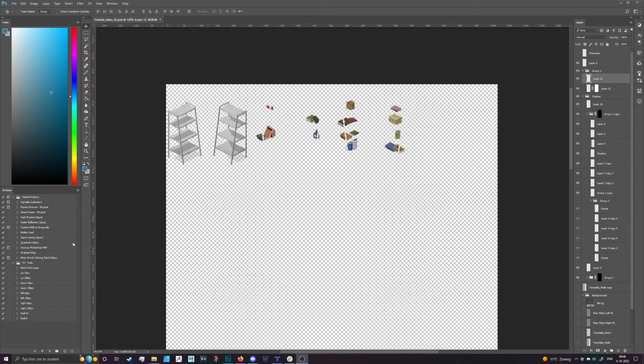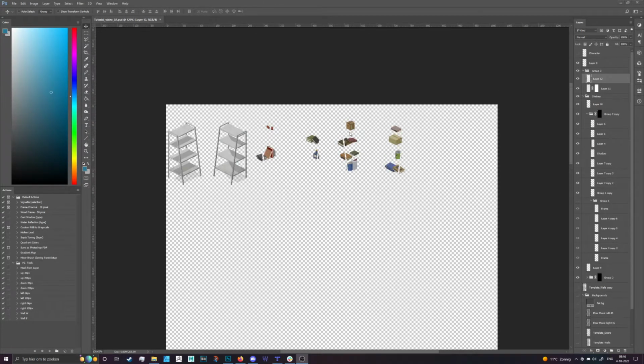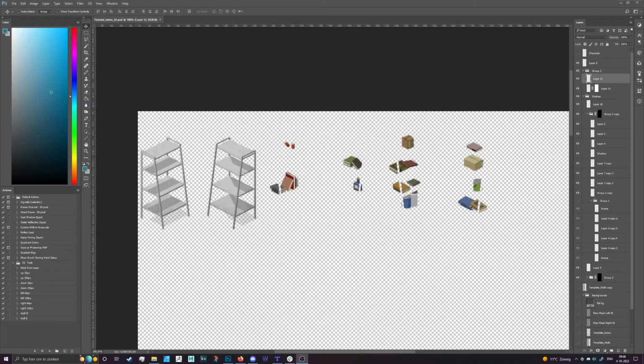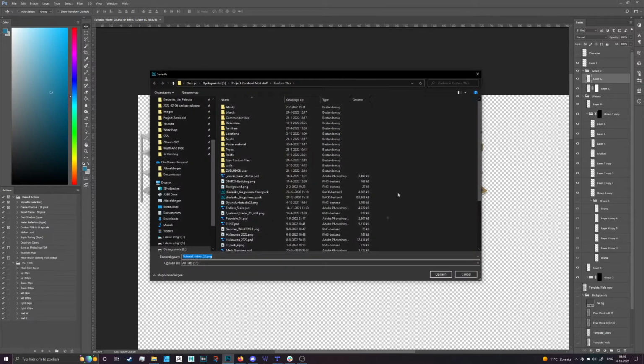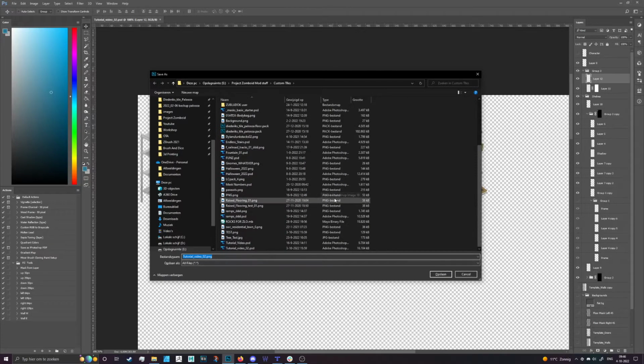Everybody, so in the last video we left off basically at this point. We had the furniture done, we had a couple of overlays done, and I promised you guys I'd show you how to get it in game. So we're gonna go over that real quick. I will do a separate video on how to get custom tiles and stuff into the game as well. Not part of this series, so if you have watched that, you don't have to do this one.